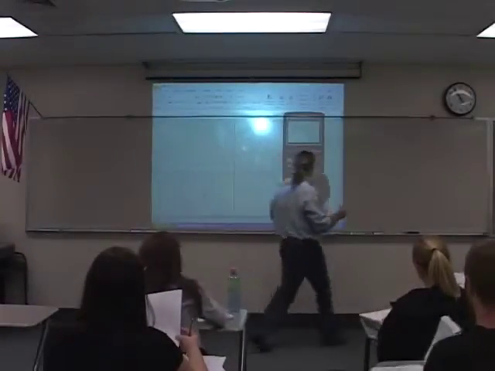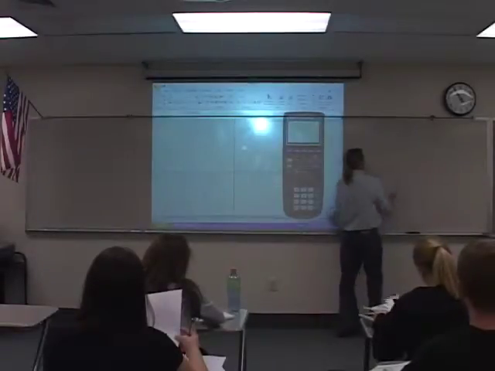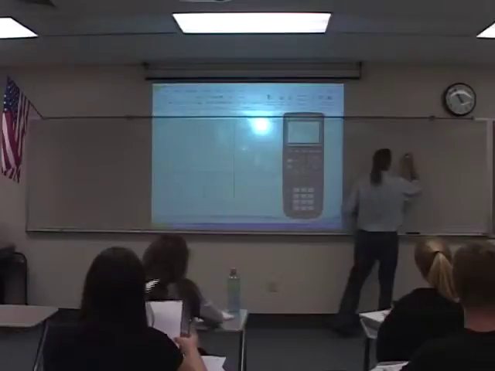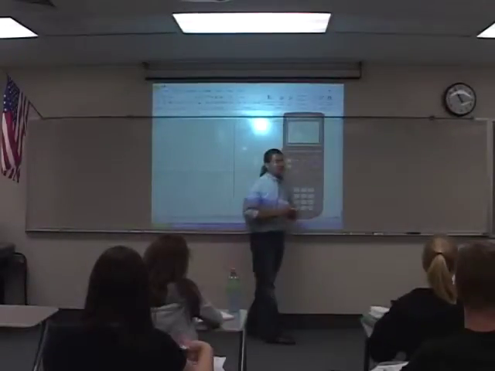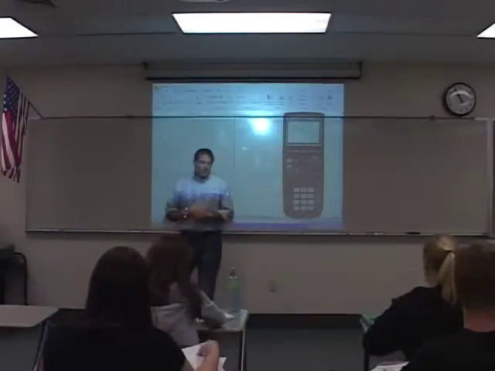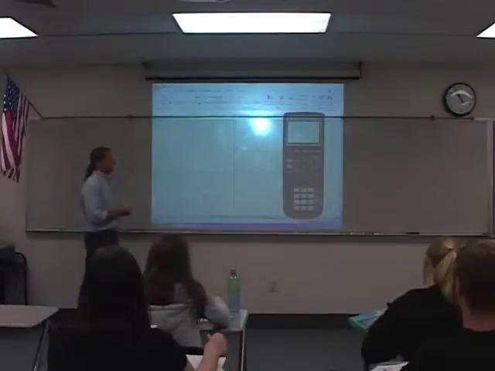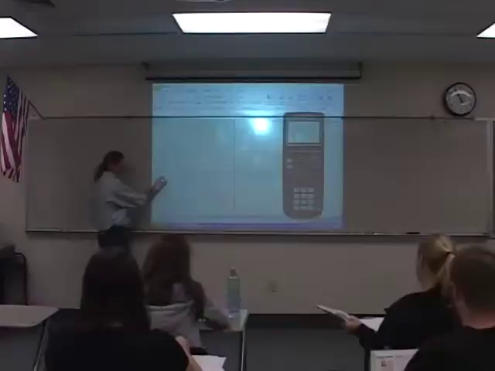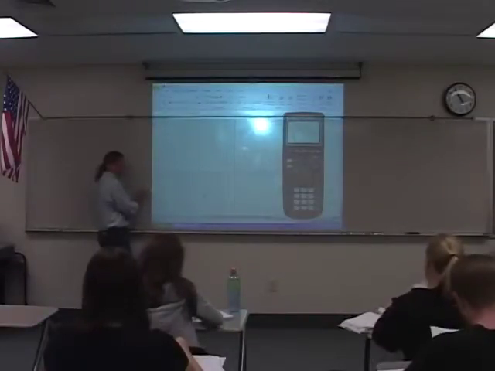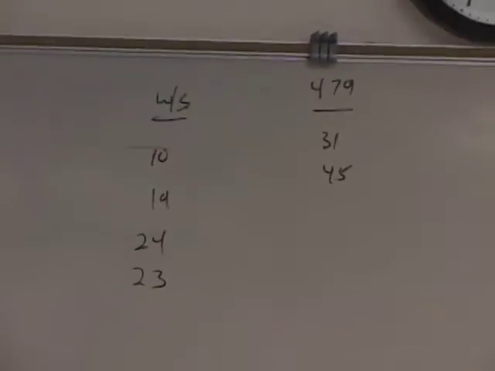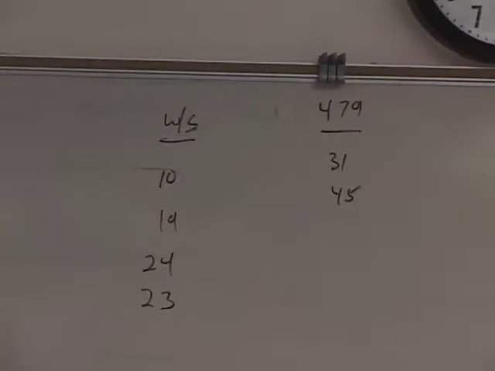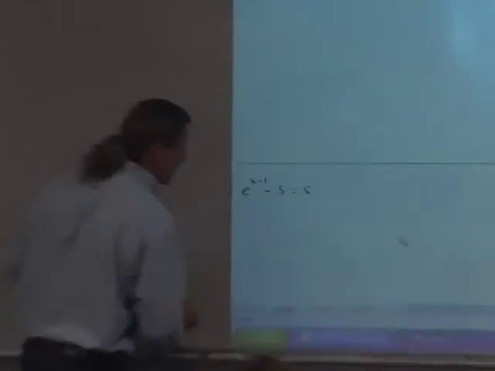You may have to yell those out to me, seeing as I didn't bring my worksheets. Can you do 26? Or a worksheet as well? There were 2 worksheets, I believe. So those of you who yelled out number 10, if you could just read it to me, it'd probably be the easiest. I don't have mine in front of me. E to the power of x minus 1 minus 5 equals 5. Yes, sir. Okay.